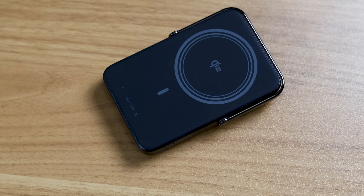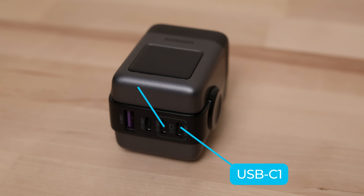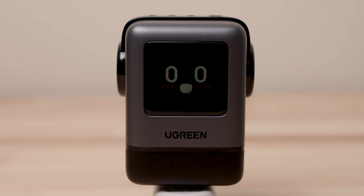I'm talking about Ugreen. Their new power bank is Qi2 certified with a really awesome design that comes with a built-in stand, a smart display with fun status emojis, and it can fully charge an iPhone 16 Pro 1.6 times. They also have their Ugreen UNO Charger 100W, which offers 100-watt high power charging through the C1 or C2 port for charging your MacBook Pro, or an iPhone 16 from zero to 57% in 30 minutes. It also comes with three USB-C ports, one USB-A port, a compact design, and their awesome smart display.